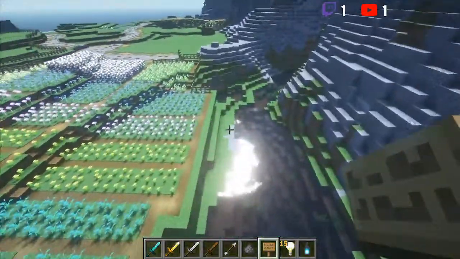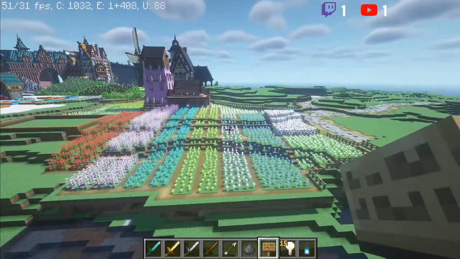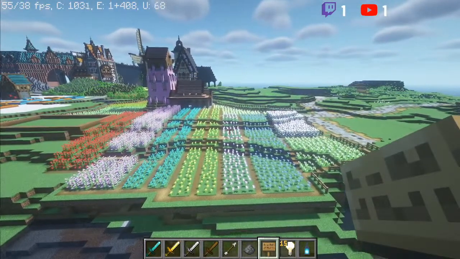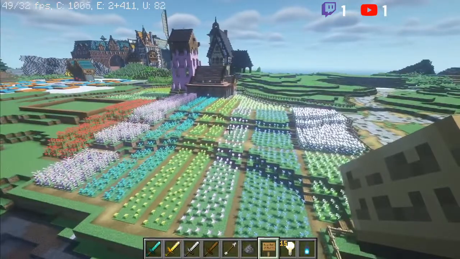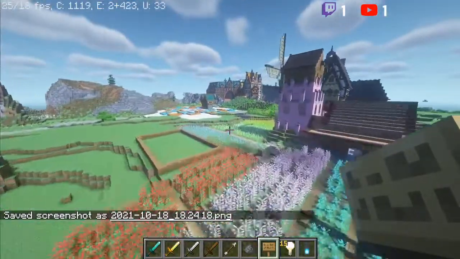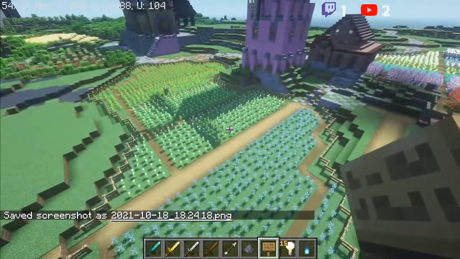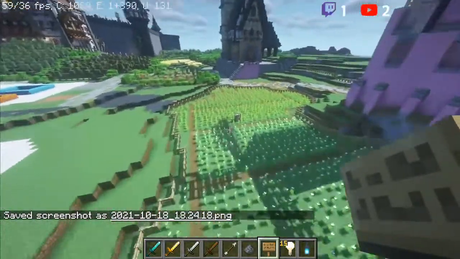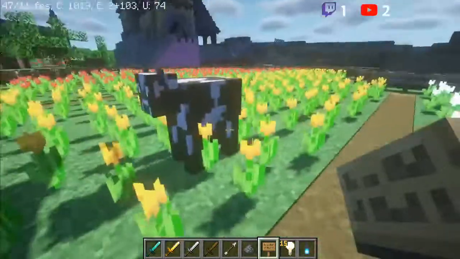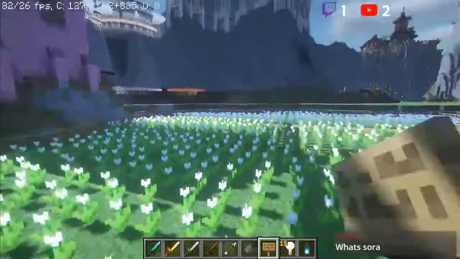So one of the things I want to work on, Gumpy and Bart were out here earlier planting these nice fields of flowers. Also, more over here. It's a lot of flowers. Kind of pretty though. I like it. We got a cow even living in the flowers. Look at him. He's just living his best life. That's a picture.